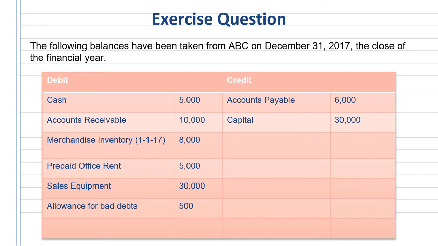Over here, we have to see one thing, that merchandise inventory is of January. It's not of December. It's 1st January 2017. Basically, when the year started, you had this much merchandise. But now, the year has ended. So there will be extra information given in which merchandise inventory for 31st December will be written. Don't worry about it, but make sure that you are writing the correct inventory whenever you are making a balance sheet.